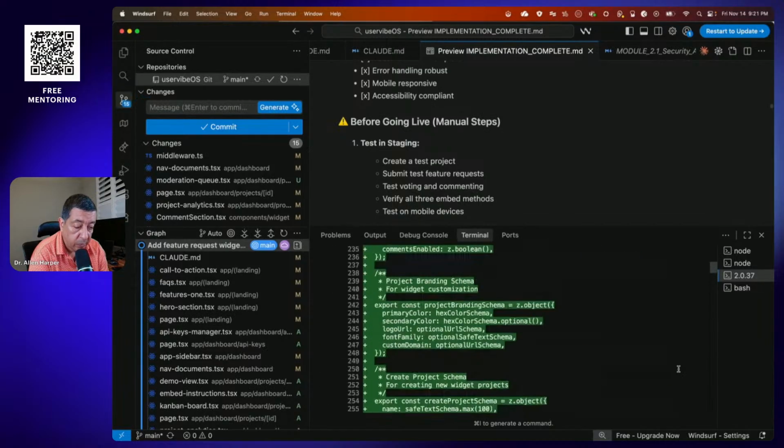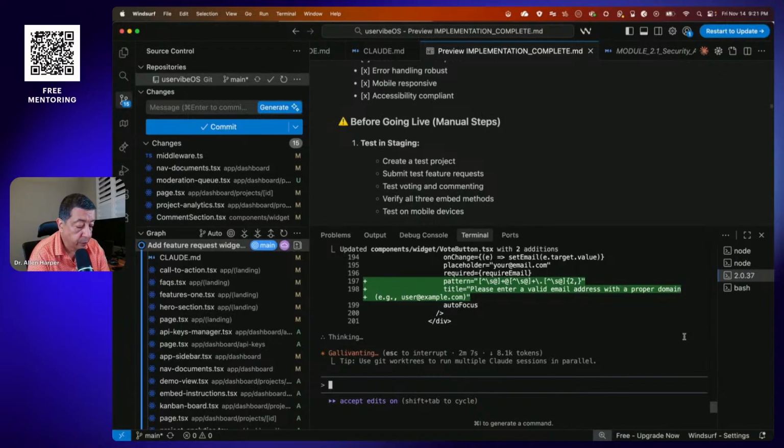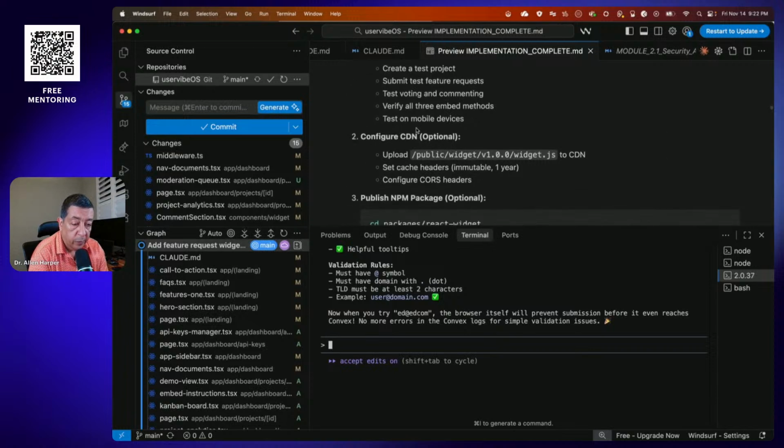Okay, why isn't this letting me read it? It's because it's still working. It's giving us some tips up here to test it. We can configure the CDN. That's interesting.